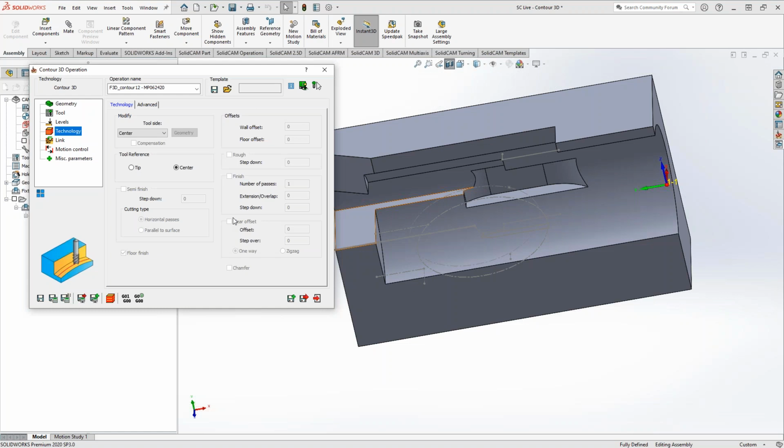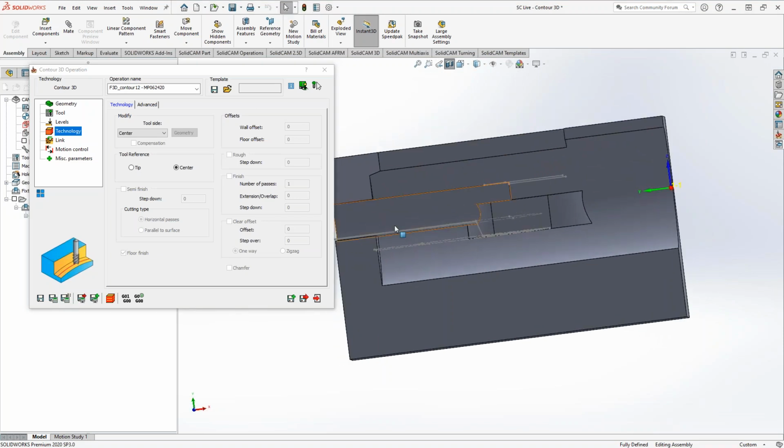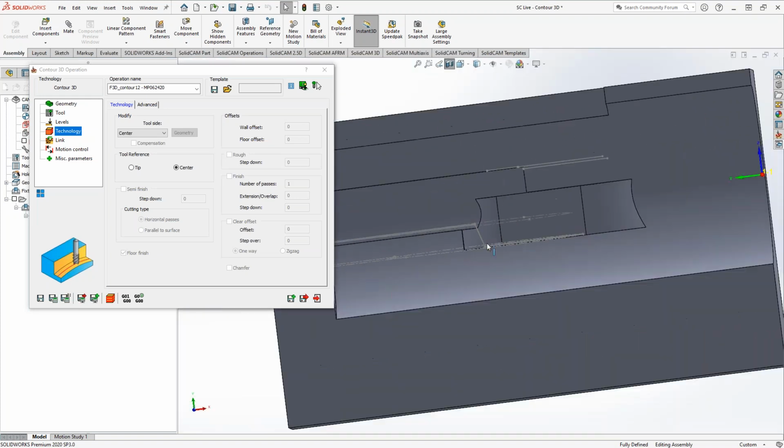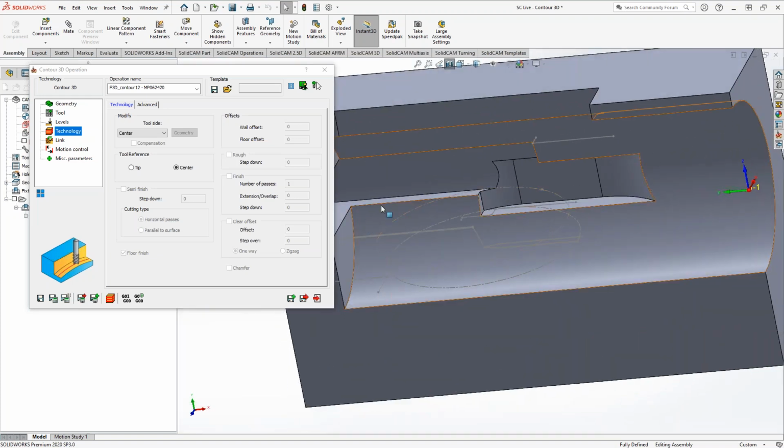You could not really pull this off with Pocket or Profile, a unique lead in, lead out. Sometimes you can pull that off with some of these toolpaths, but in this case, because we're going from one plane to the other, I needed to come in at a certain angle, or at least at a certain level, and then lower down. And the reason I didn't go straight down is because in the customer's part, like I said, there's a bunch of features here that I had to go around.